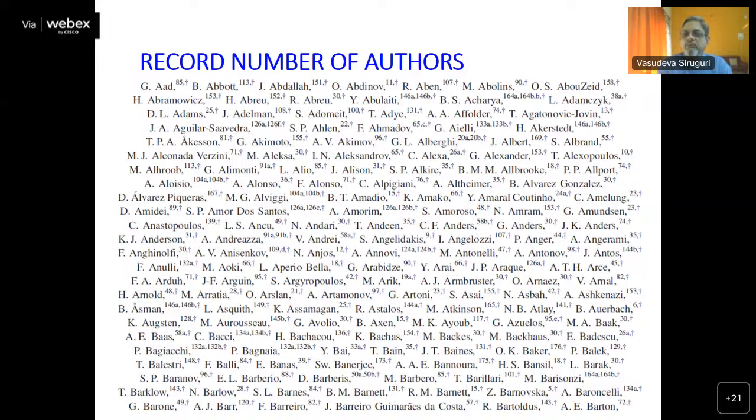Now, when you have such a huge number of authors, how will you decide who should be the first author? Here, of course, they took a very smart way out. They laid down the condition that the author list would be in alphabetical order. Once, I believe, there was a case where there was a dispute over who should be the first author. Then the head of the group said, okay, fine, let us put it in alphabetical order. But he was a very smart man, because he knew that whichever way you put it, his name would come first. So this is one way of putting down author lists, in alphabetical order.